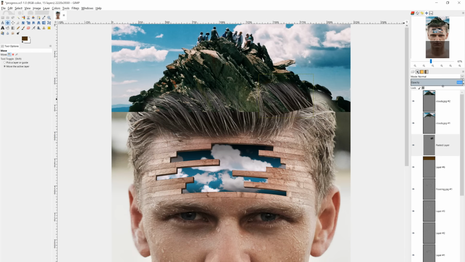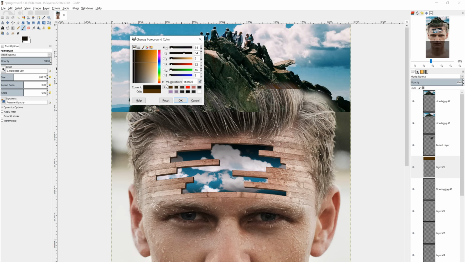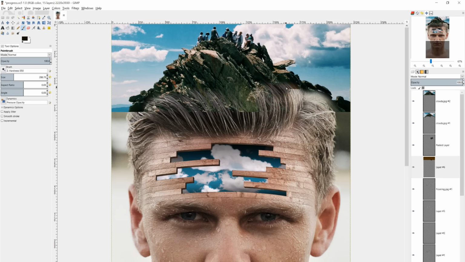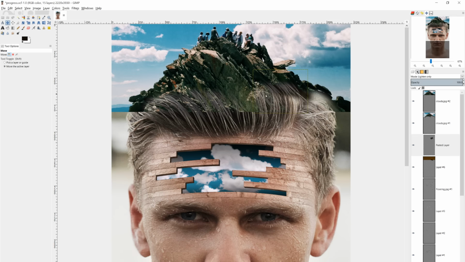And then we'll also set this hair to lighten only. And I guess we can see that this brown is not quite dark enough for what we'd like. We'll go ahead and move it to almost a black. There we go. Brush a little bit smaller. And there. Okay, so now that this hair is on lighten only, we can move it to about here.